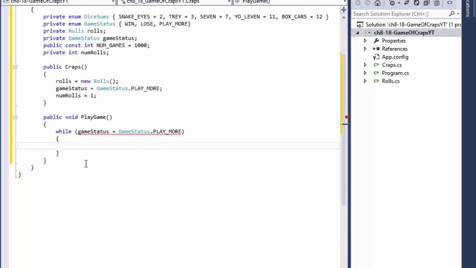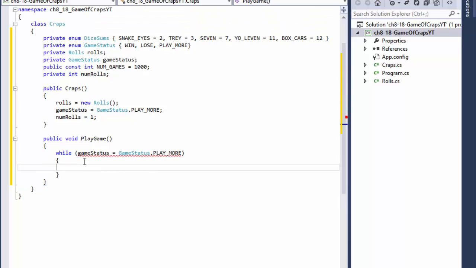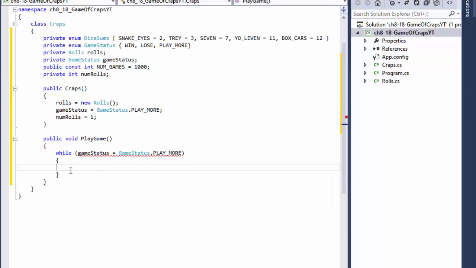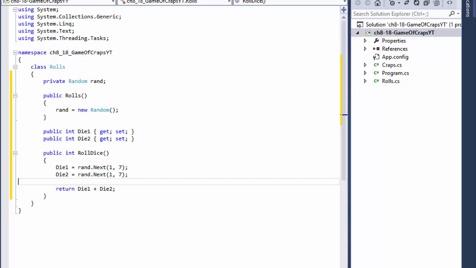What I'm going to do is we need to roll the dice. So we will call the roll dice and collect the return value, the sum, in a variable.